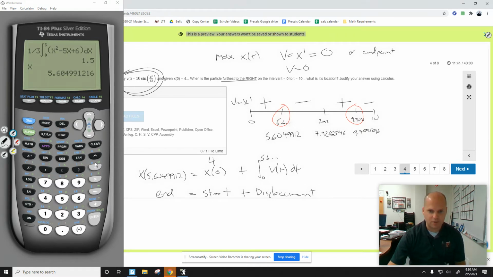This is what I need to type into my calculator. I need 4 plus, now watch this, math 9. You can go from 0 to x. Now, this x acts as a number. It comes in as this number. But then when you use x inside your integral, it's acting like a variable. So it's a little bit confusing, and if we're not sure about this, don't do it. But we get a position of 32.297.